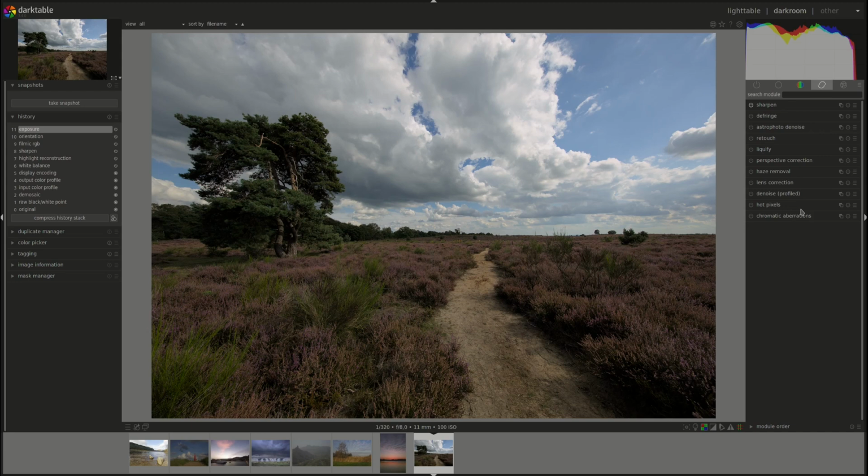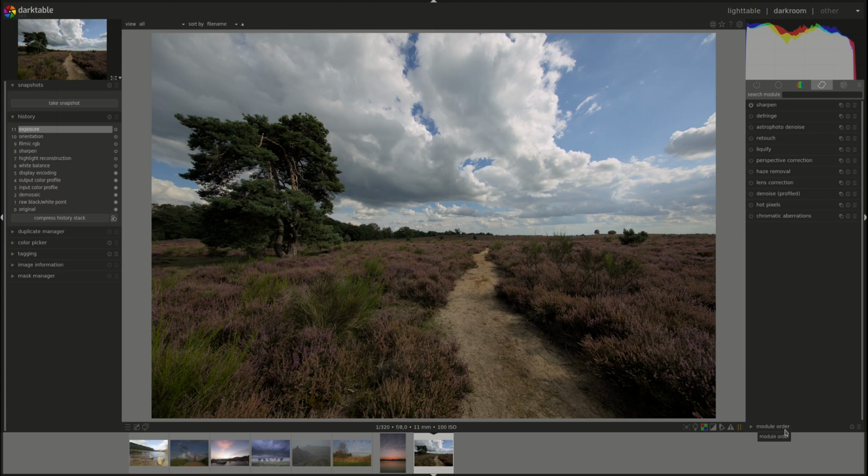Afterwards, you have modules that are not recommended, but the user manual says you can use them with care because there is no alternative. However, these modules do not appear in the workflow: scene referred set, so you'd have to add them manually or use another group if you want to use them. And these are vibrance, color zones, and vignetting. On top of that, there are the watermark, the grain module, the color mapping, low light vision, and graduated density, which are considered for artistic effects. So they're not part of the basic workflow, but you can use them.